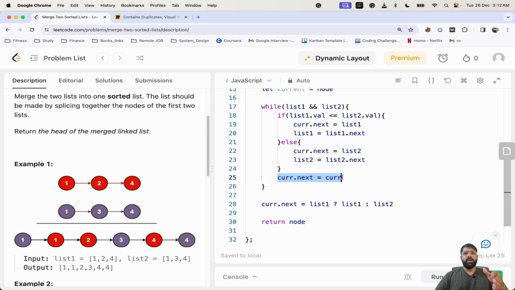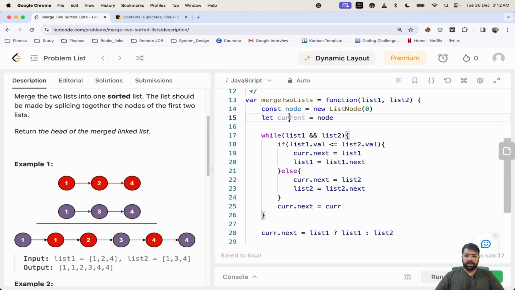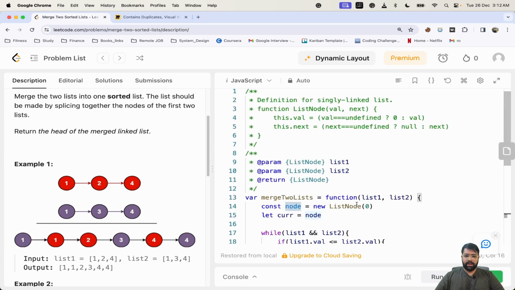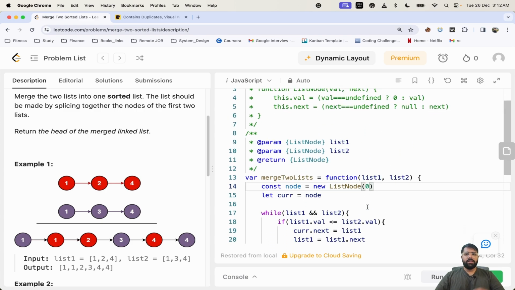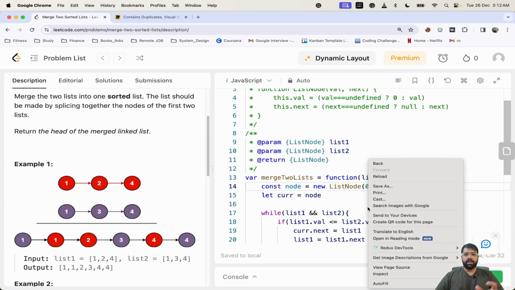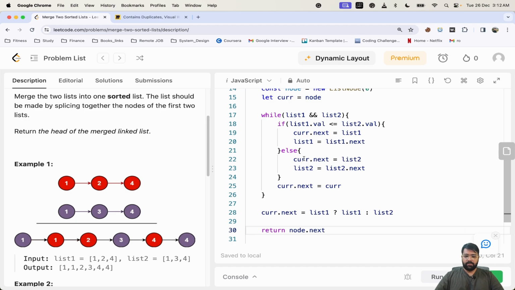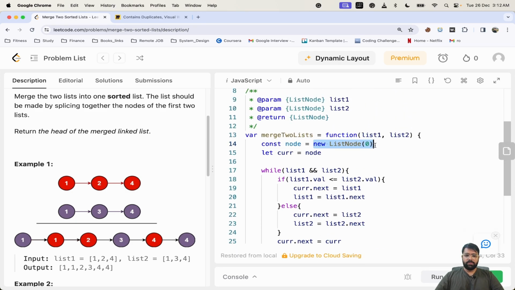We are iterating here, so that's why we created a copy. And as we created a 0 value just to start the list, just to create a node, we'll return whatever the next is, because the 0 was not in the question, so we only created an object.